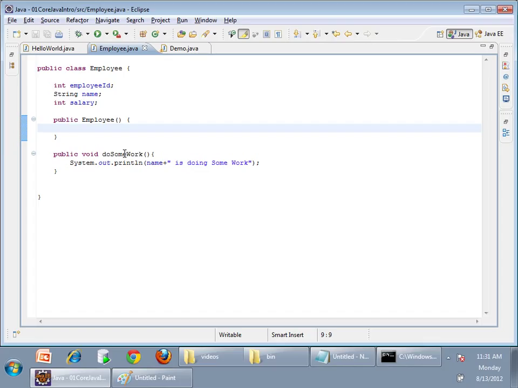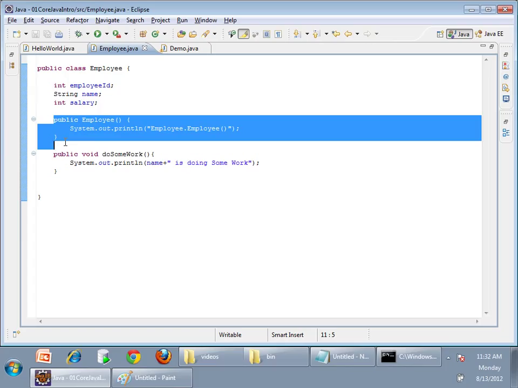So what I will do is I will say syst. Previously I showed you syso. Now syst and control space. That's called a system trace. Just for debugging purpose, we can use this trace so you can understand if this is printed, employee.employee is fine. Just for debugging purpose. Okay. So this is a constructor, and if you want to write any initialization code, you can write it, right?